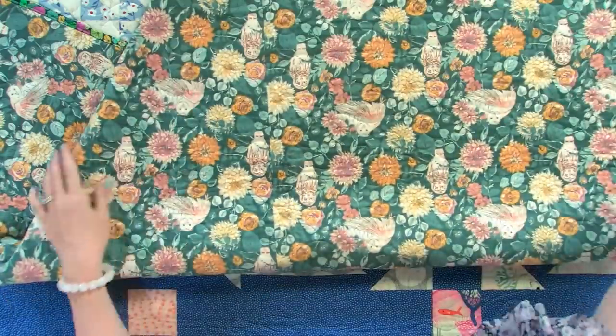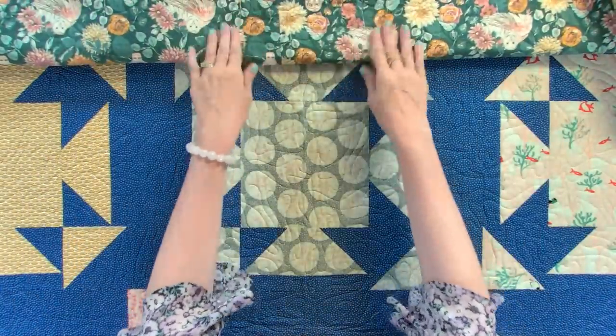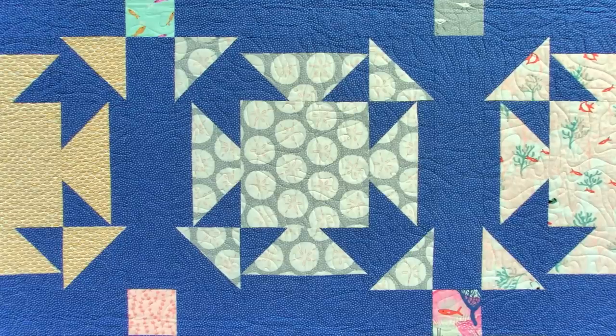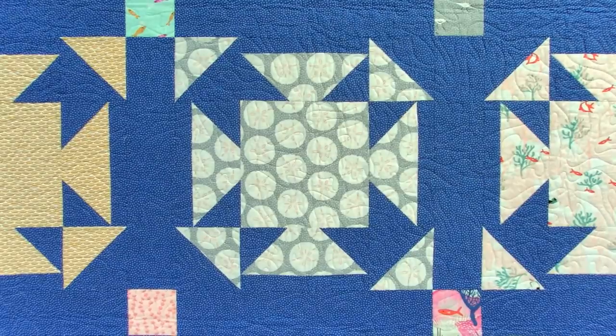And I'll just kind of roll it down. And it's a really nice flannel. And if you're putting a flannel on the back of a quilt, you could put a light batting or not even put a batting if you want it to be more of a summer throw and not have it be too thick.